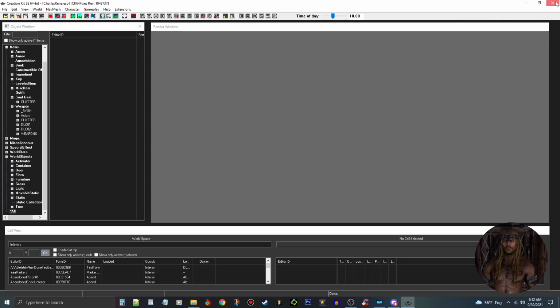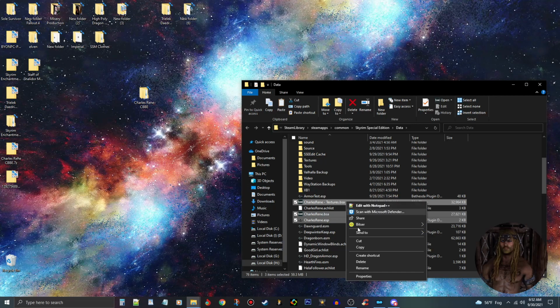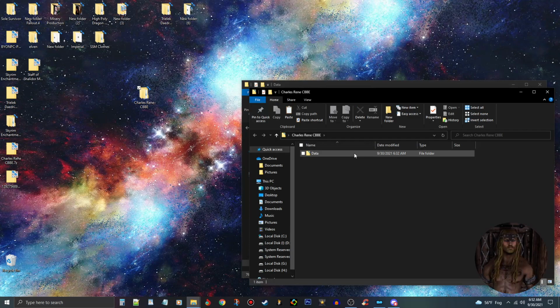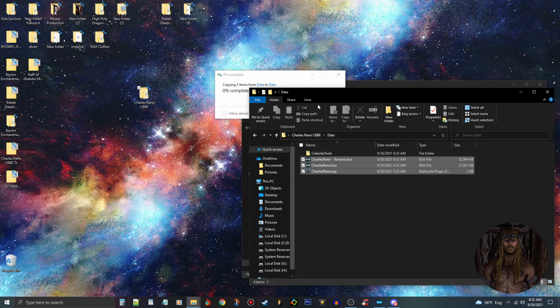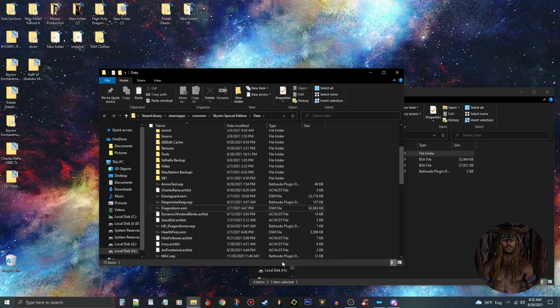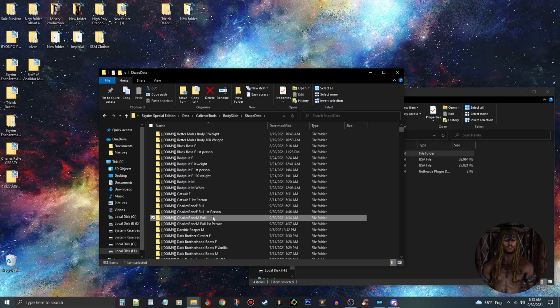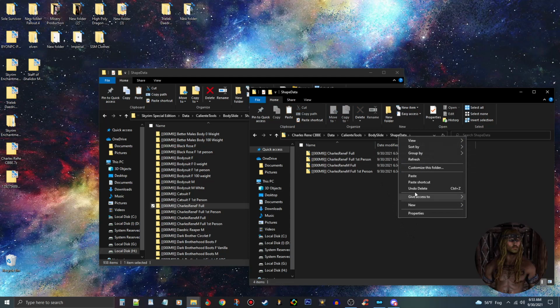Close that. Open your data folder. Grab the BSA here, copy, and data, and paste that right in there, just like that. Now, we can delete those out of the data folder now, but we have to fix the shape data for our mod. So we're going to click on the one we need, which is the female version, copy. And we need to fix this here. Paste this in, overwrite it.